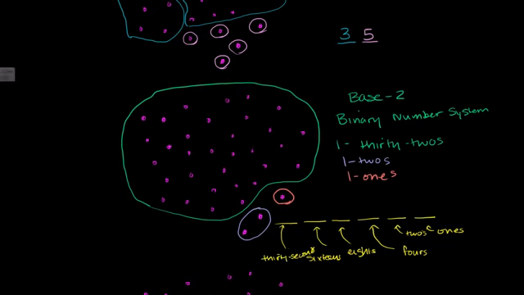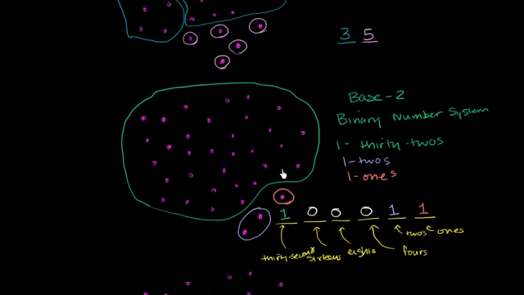So we know from grouping this, the largest group, we have 1 32, so we write a 1 in the 32's place. There's no groups of 16 in the leftover. There's no groups of 8 here. There's no groups of 4 here. There is one group of 2's. And then there's one group of 1's. So 1, 0, 0, 0, 1, 1 is how you would represent this number of things, or 35 things, in base 2.